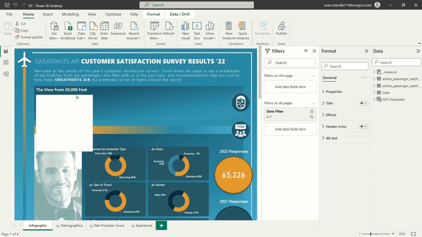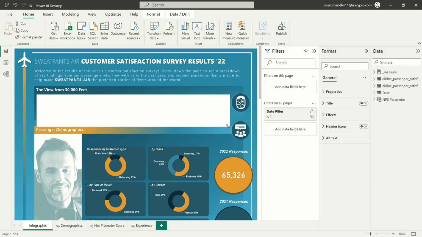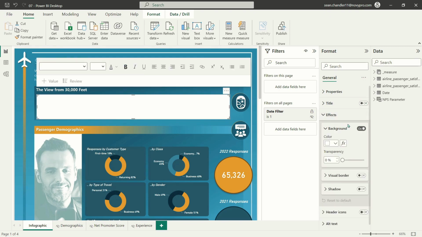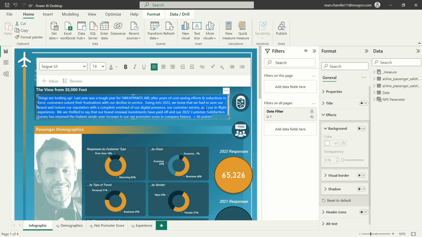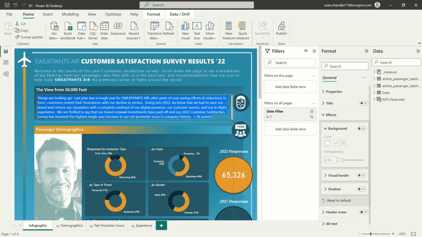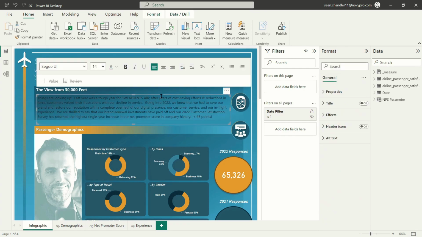So first, let's go ahead and drag our first text box into position. We know it's going to take up roughly this amount of space. Obviously, I don't need the background on this. I just need the text. And I'm going to use Segoe UI, and I'm going to use 14 font, which it doesn't look like the 14 came over. So let's go ahead and make it 14 font. And I'm just going to drag my text box until I can fit all of my text in here perfectly.